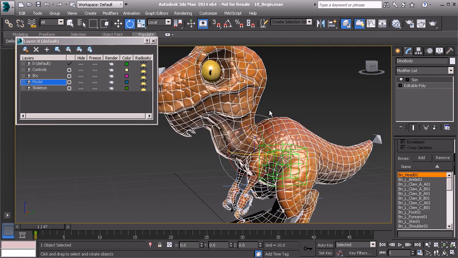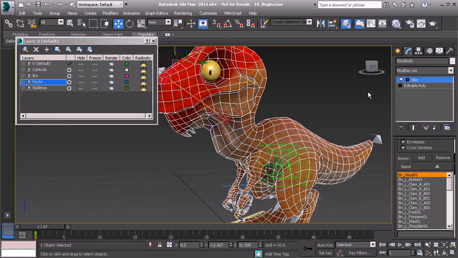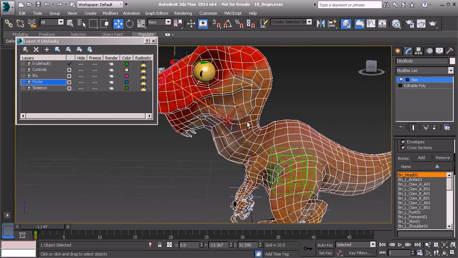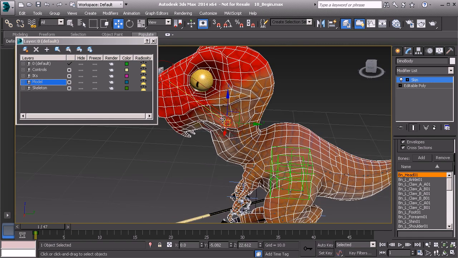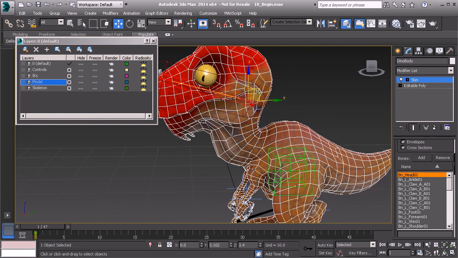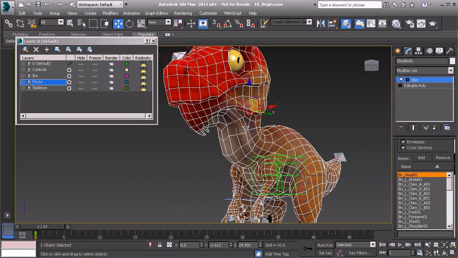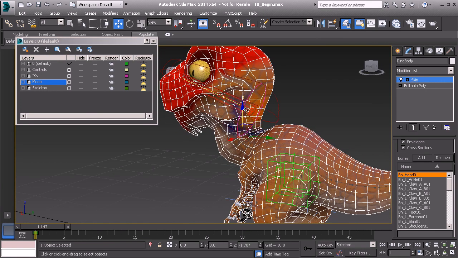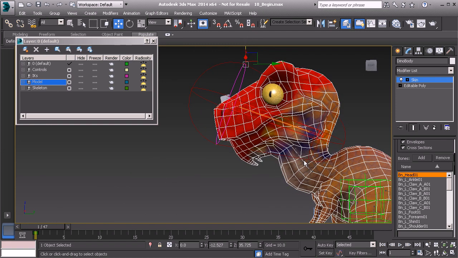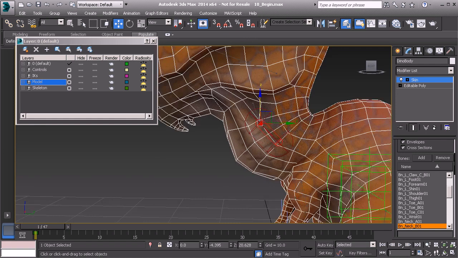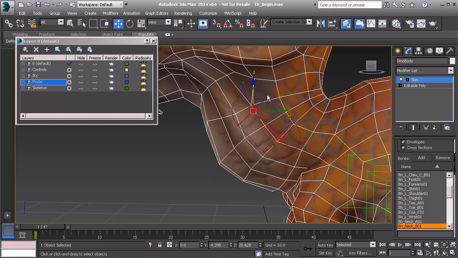We could always go to our shaded mode, enter into edit envelope mode, and we can take a look at our envelope capsules. Remember, you can start to tweak these till you manage to get a better result from your skinning. So we have these outer regions that we can start to tweak. Go ahead and pull those out a bit more to increase the influence. Great. And then when we get to areas like the neck, again, we can start to increase the influence that these objects have, just so we get some better results initially.